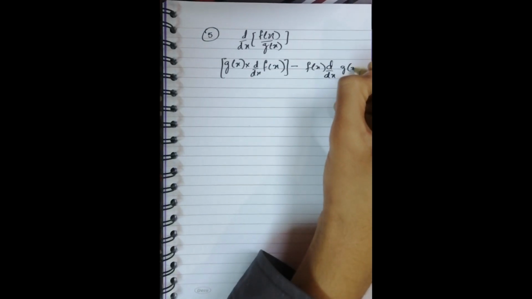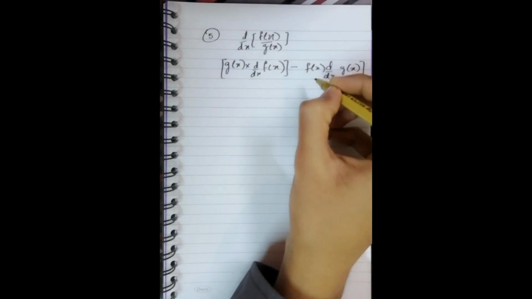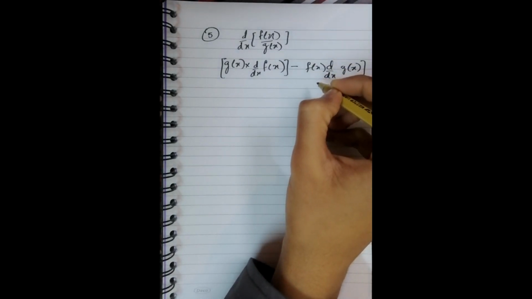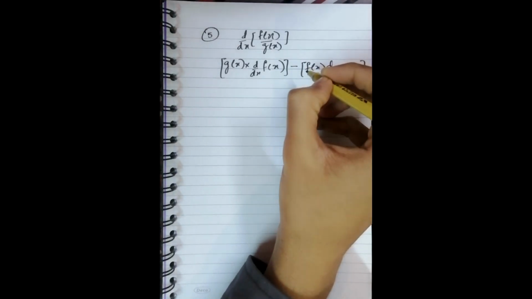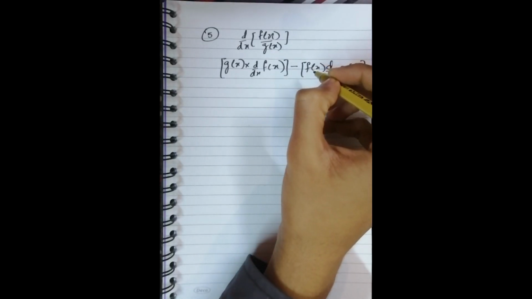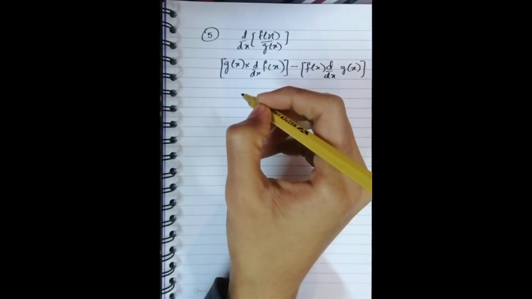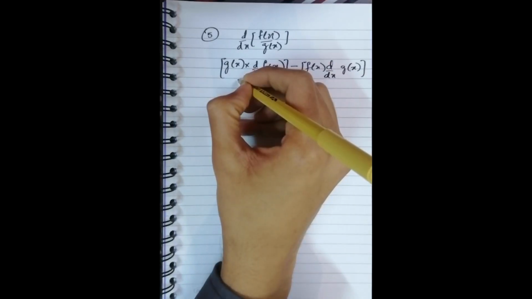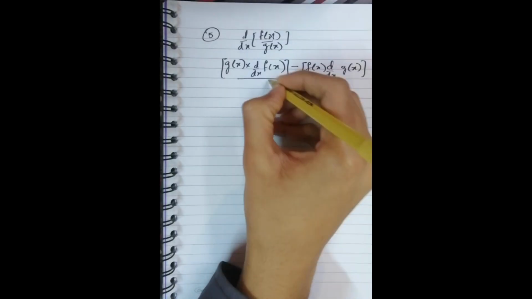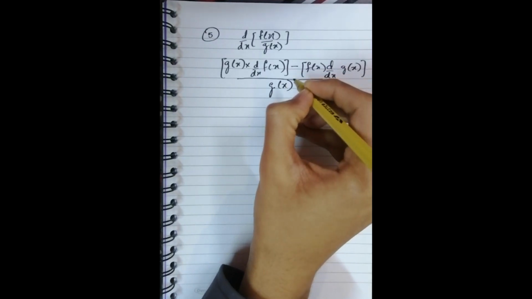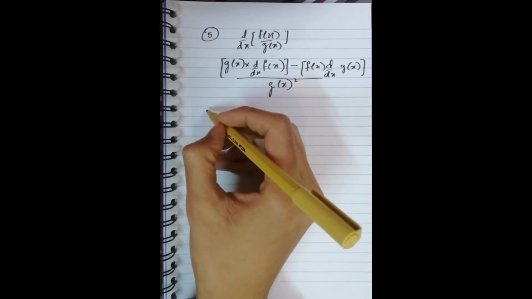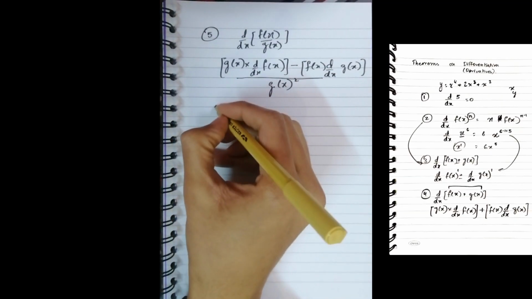This entire thing is coming from the multiplication rule, in the fourth condition, right? This entire thing is being implied from the fourth condition. This is the second term, but the only difference between multiplication and division, when finding the derivative of two functions which are being multiplied or divided, is that in division, you have to put the square of the second function in the denominator.